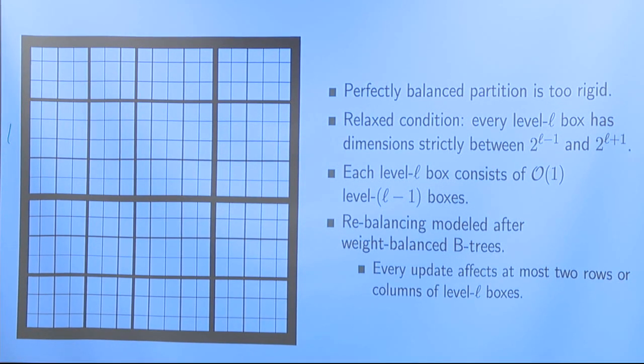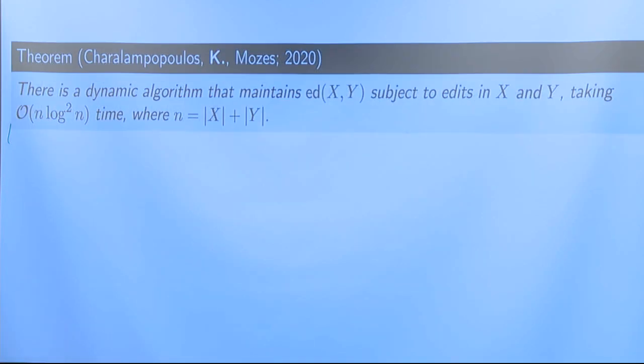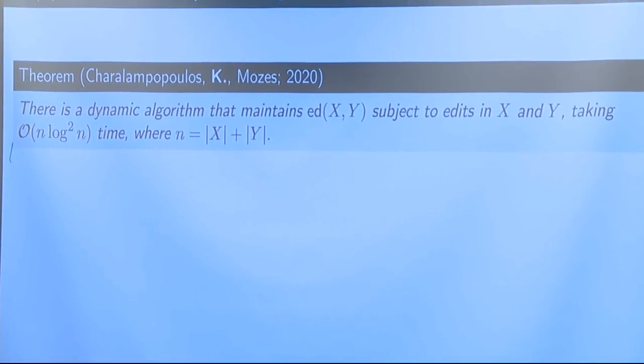And just like for substitutions, every update affects only one row or column, or actually 2 rows or 2 columns of entries at a given scale. It used to be 1 for substitutions. Now it's 2 because sometimes we are splitting, and when we are splitting, we get 2 affected columns or rows at the given level. But nevertheless, the running time is exactly the same. These rebalancing operations are much cheaper than what we are doing with distance matrices. And that's the result we got in this 2020 paper.